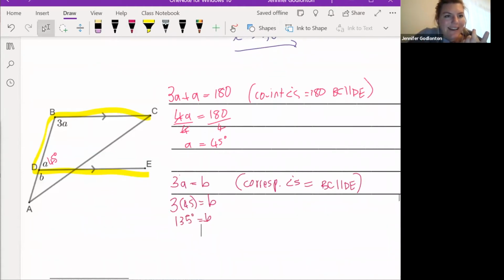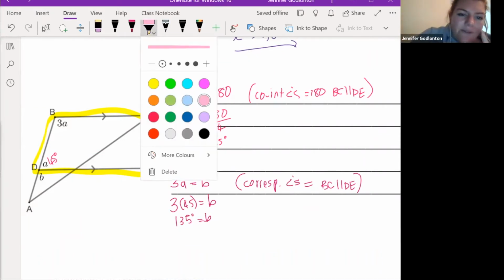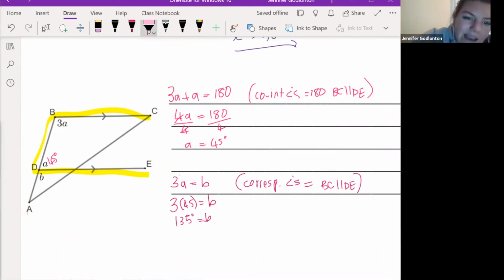So what happened in that step was Fatu took this here and did an F, and so said 3A is equal to B. That was what this step over here was, okay? And the yellow step was using the co-interior angles. Did anyone do something different and didn't do corresponding angles? I'm interested to hear. Yusuf, what did you do?